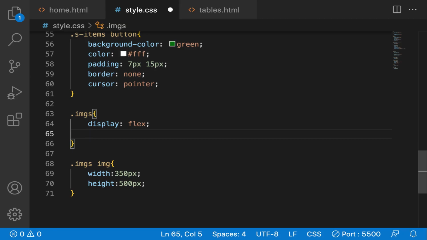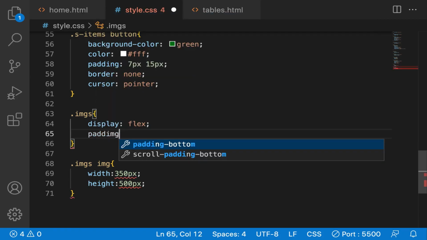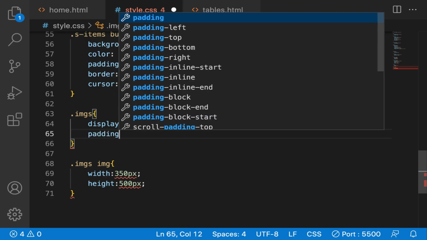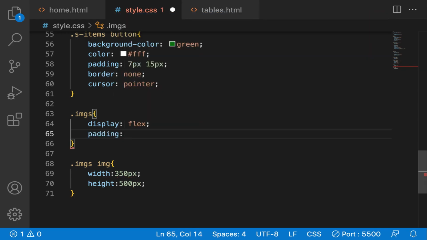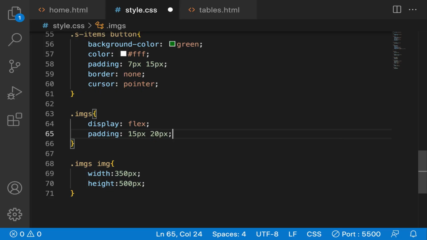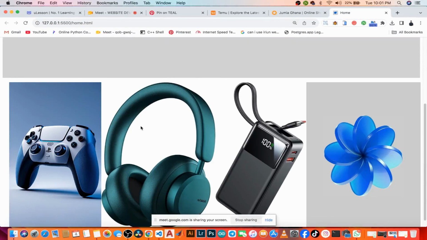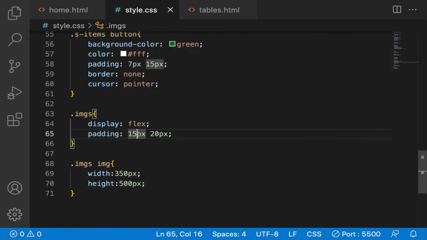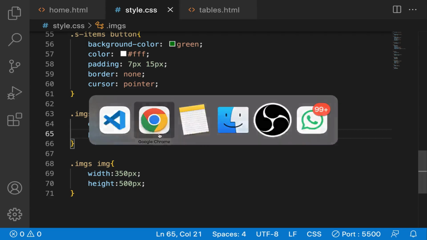I want to put some padding inside there. Let's say 15 pixels at top and bottom. And then left and right, I want to say 20 pixels. Okay, fine. 20 pixels top and bottom, and then left and right, let's say 40 pixels. Alright.